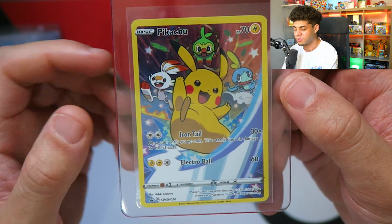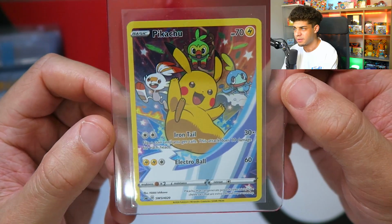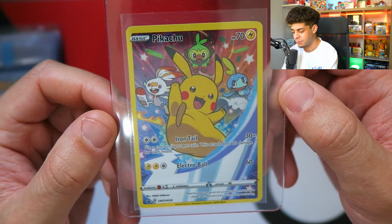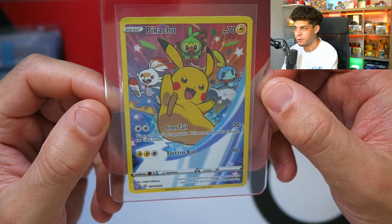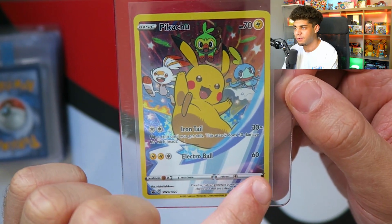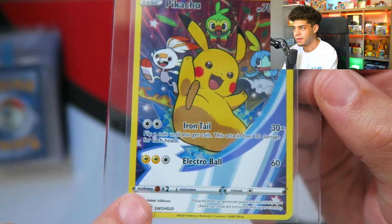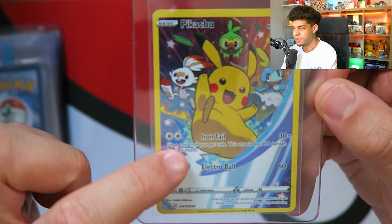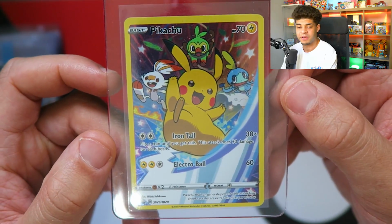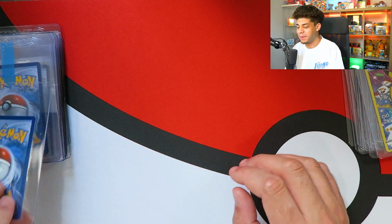But these cards are really hard to get in a PSA 10. I've seen a lot of them being off-centered, but this Pikachu artwork is just amazing. You've got the 3 starters of Gen 8, Sobble, Grookey, and Scorbunny, and you've got Pikachu doing an Iron Tail, which forever I thought was like a wave, but that's actually his tail doing an Iron Tail. You can see there, that's his tail, and his move is Iron Tail. I actually thought he was riding a wave, but every day is a school day. Anyway, so that is the next card, that promo Pikachu card.